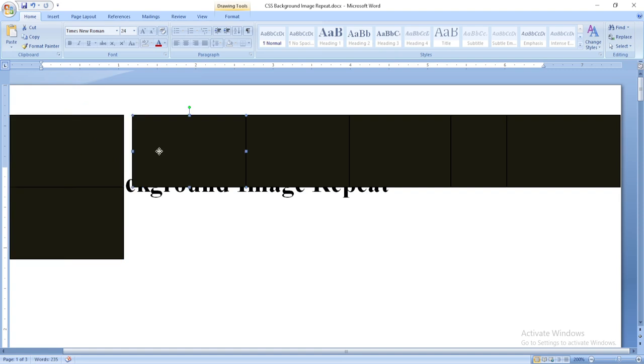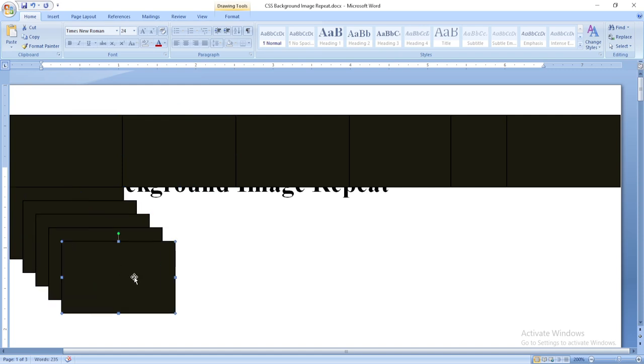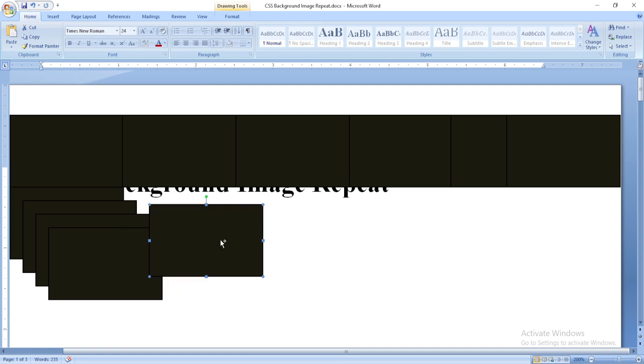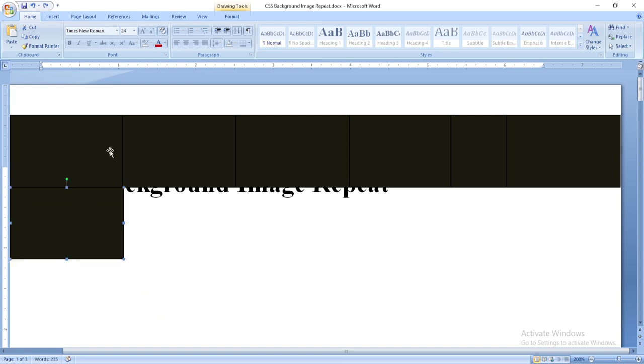I don't think you are getting the point. This image is now duplicated to the right side, and when the right side is filled horizontally, it now duplicates to the bottom also, so that all your screen can be filled. So your screen will now be filled with what? With all these images you see right here.